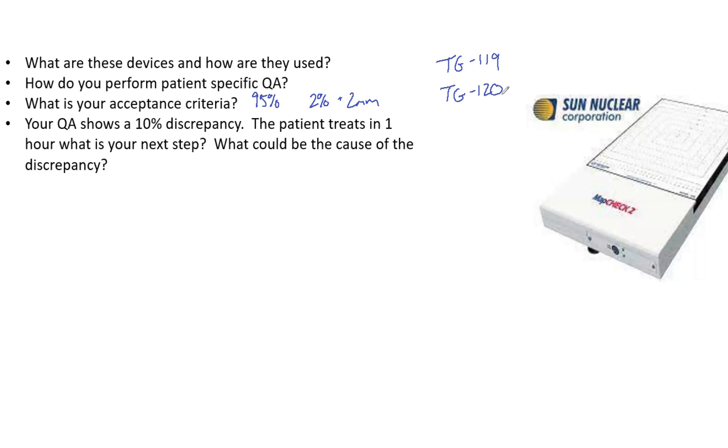What happens if your QA is off and the patient is coming soon? First thing you want to do is verify the setup. It's very easy to mess up on the SSD - maybe you don't put it at 100, maybe as you're walking out the cord got kicked and the MapCheck isn't perfectly centered anymore. Maybe there was a shift outside on the treatment machine. Anything could happen - a simple setup error could cause a failure. Then you want to ensure that you were looking at the correct dose plane. Maybe the dose plane you exported into the software was the sagittal plane rather than the coronal plane.